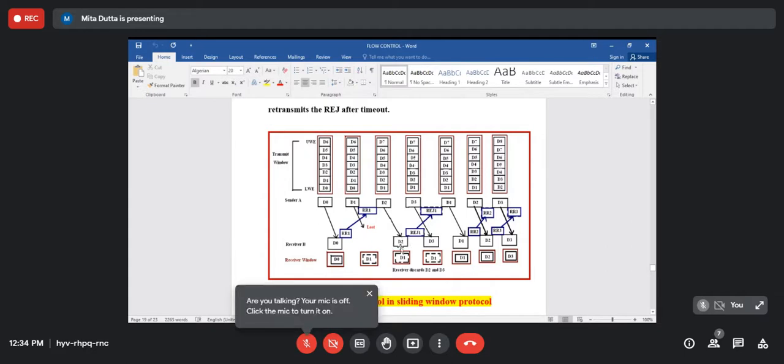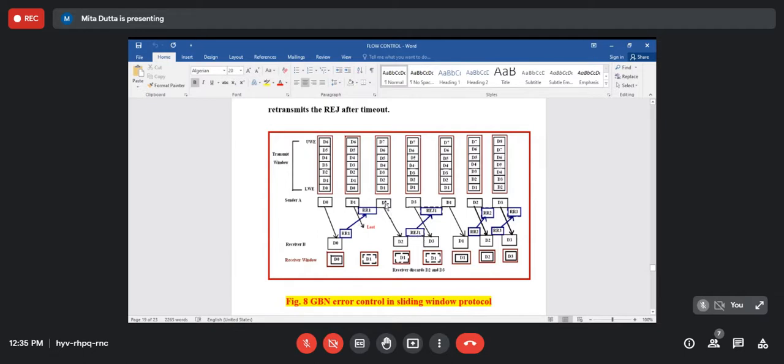Now when the receiver receives the D2 frame, it knows that D1 has been received with an error, and it will send an acknowledgement in the form of a reject, REJ1. That means since D1 is received with an error or lost in transit, this is the sequence number of the data frame which has been lost or received with an error.